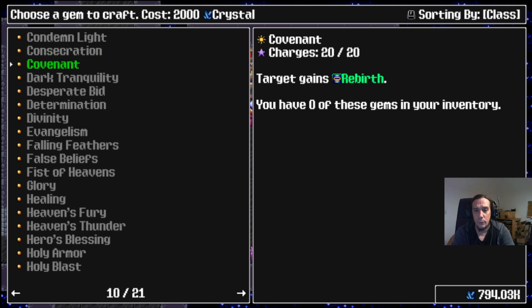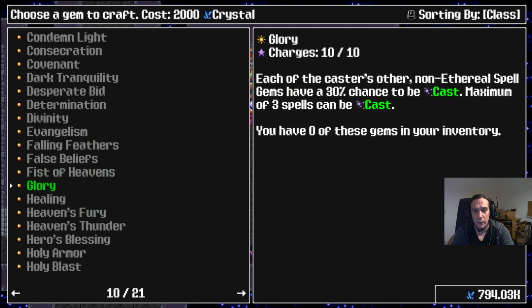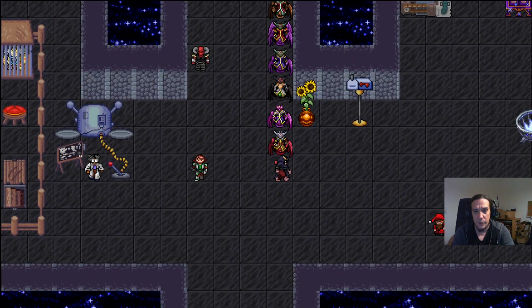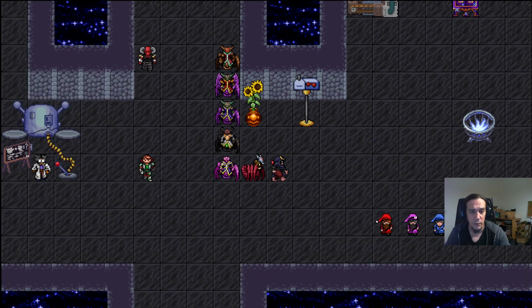So... Collement. No. Well, let's craft 1. So I have it. Okay. Now let's check out the completion here. So after his minion's master attacks, each dire wolf deals damage to target equal to 30% of its speed. What an odd minion. Okay.